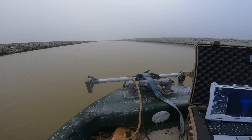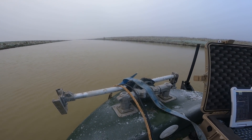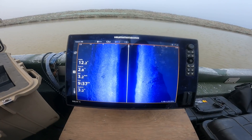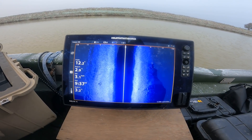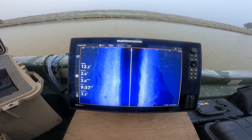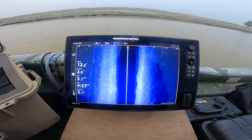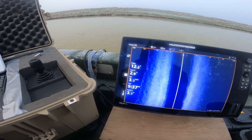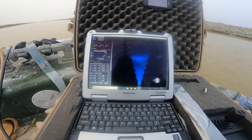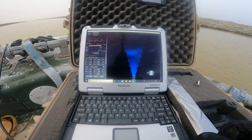We're now up and surveying. On the front mount we've got the multi-beam in the middle and just off that pole we've got the side scan, which gives us a bird's eye view bank to bank of the river. You can see the right-hand bank and left-hand bank, and the riverbed as we go along. When there's no weed, fish show up as really bright marks and you can see the shadow they cast on the bed behind them, allowing us to go along quite fast and find large shoals.